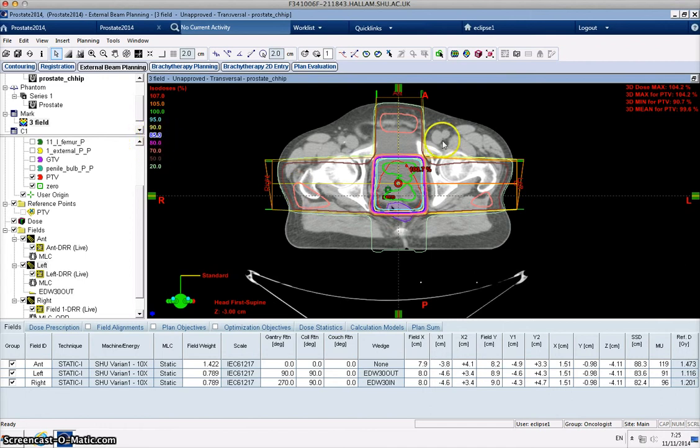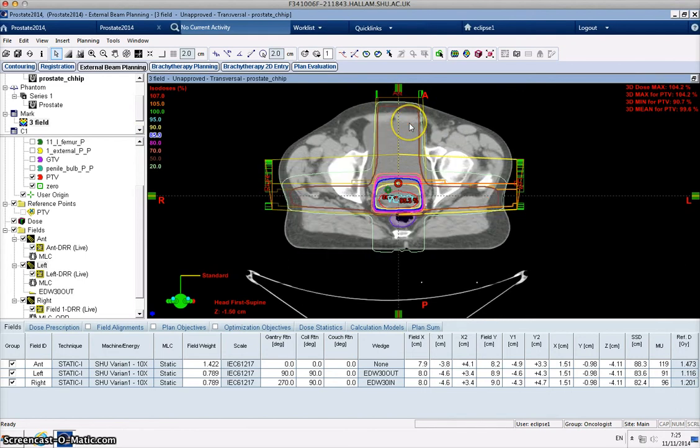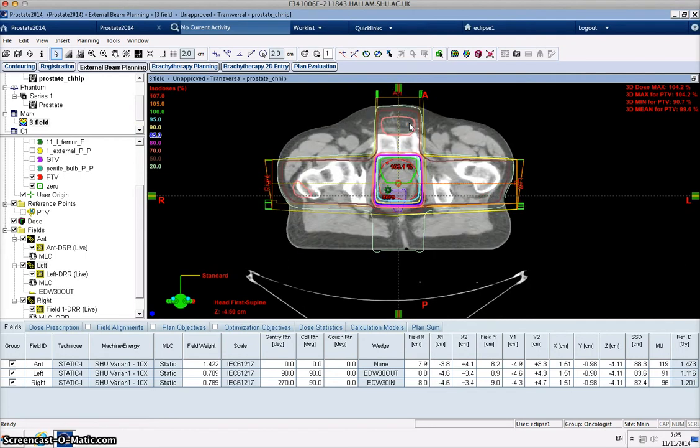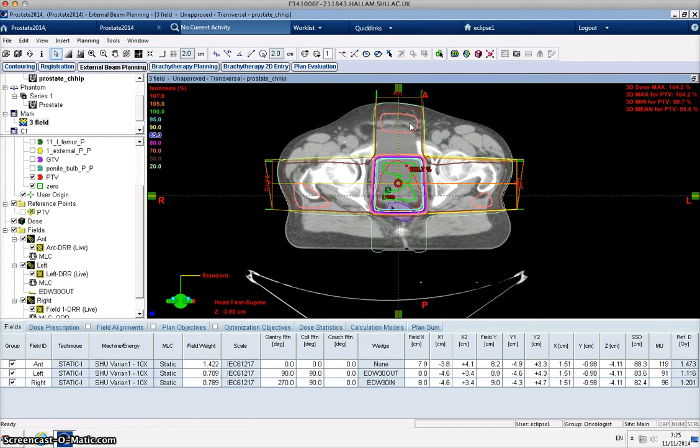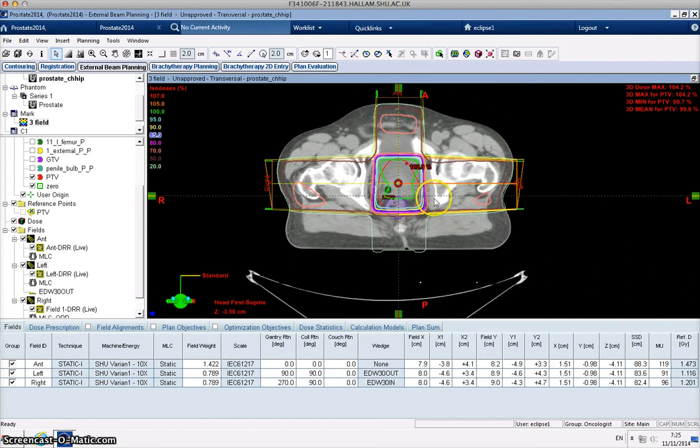pink out there, but we might want to think about the dose up to this region here and whether that's something that we're happy with or whether we want to tweak that. Clearly you're going to have 4 fields going on, so you will have something different going on down here to what I've got. So we need to review the isodoses and eyeball them.